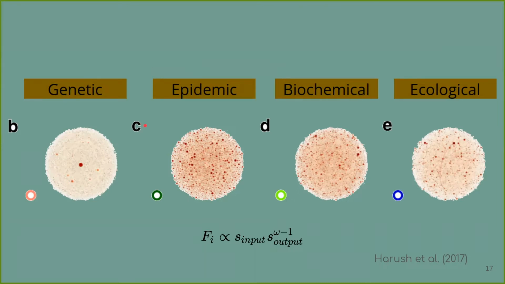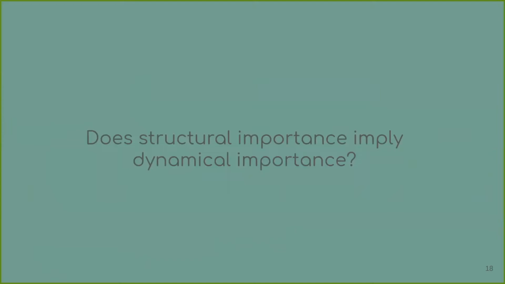But this was a very nice study that essentially answered the question: it depends on the dynamics of the network and on how structure implies how important that node is. But unfortunately, in the original case that we were looking at, this requires full, complete knowledge of the system. So we need to know both the structure and the dynamics to generate a predictor for the outcome of what's dynamically important. So we go back to this question: does structural importance imply dynamical importance?